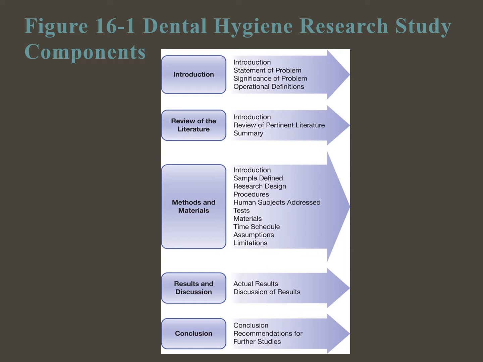It'll go through the tests that were used, the materials that they used in order to complete those tests. This one is more what kind of indices did they use? The time schedule, so was the study conducted over 6 months, or did they just have people come in, test them, and then they left and they never followed up? It'll explain the time. It'll explain any assumptions that were made.